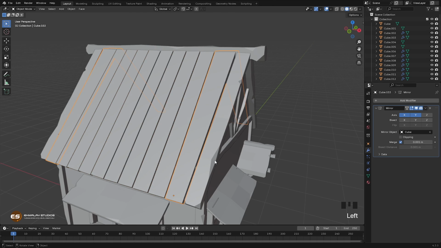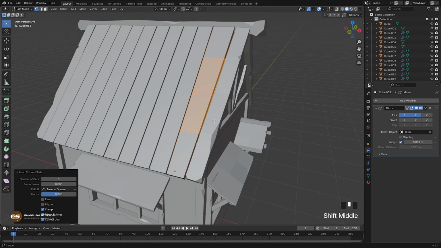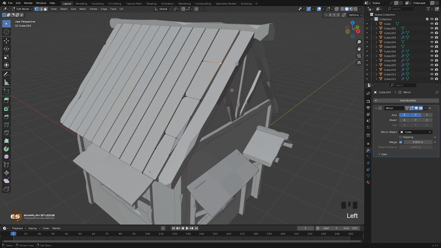Okay, so let's select this one, tap to go in edit mode, Control R and add a few loops to this one. Again, same thing, so Control Shift B and G, move it up, move it down.